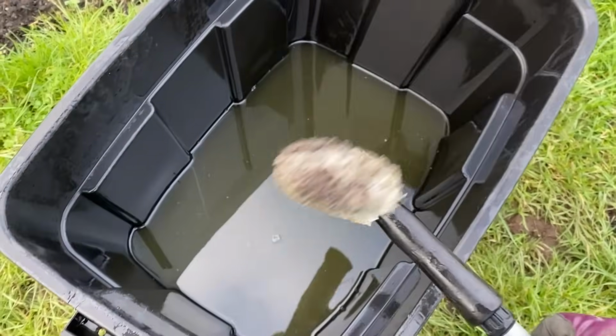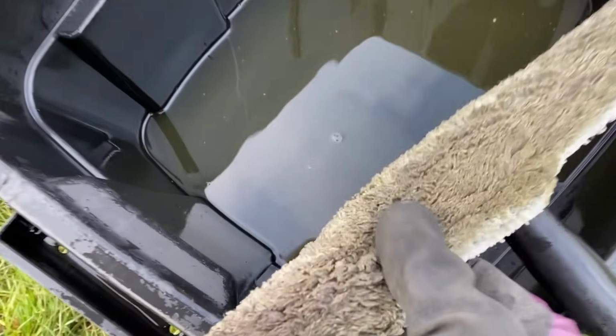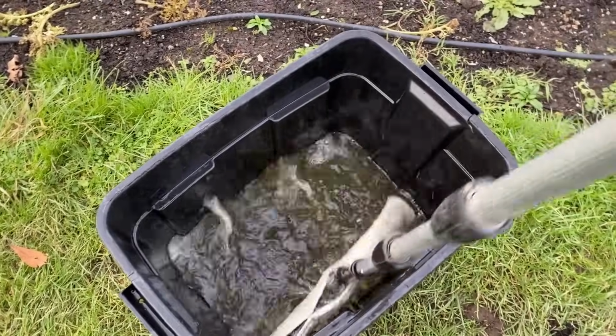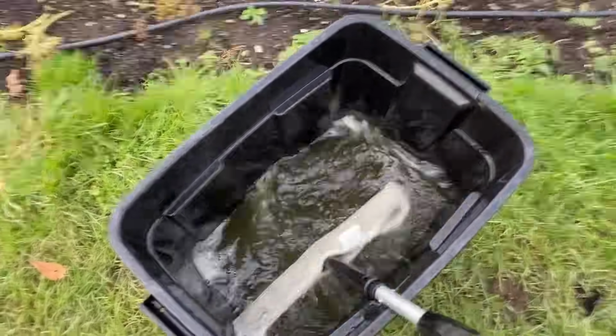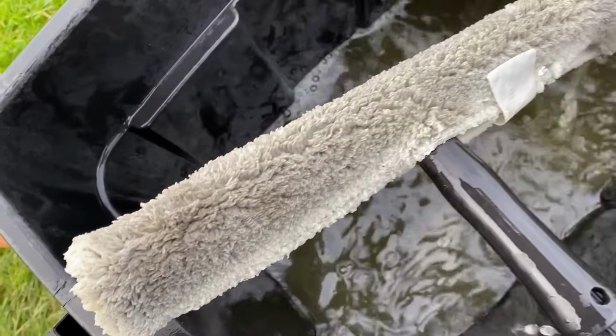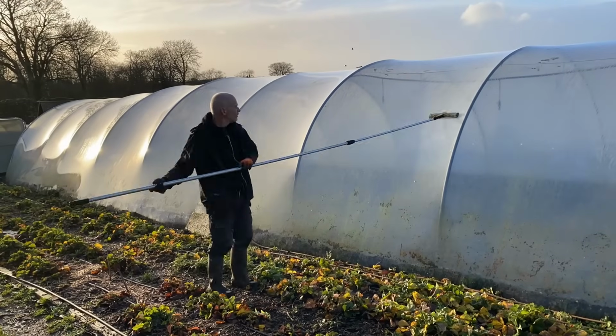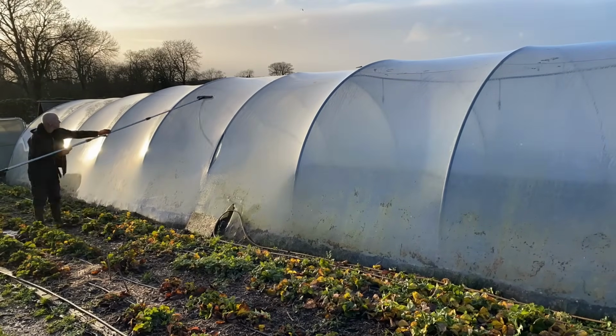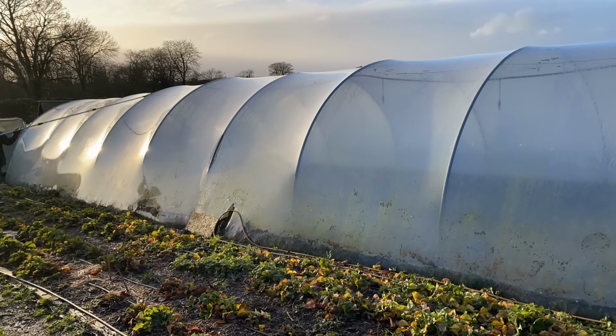And it is easier to keep this washer clean and wet by dumping it in a tote or container with water. And it would probably be useful to add a bit of soap to this water, which would help make the cleaning a bit easier. With this telescopic pole, I can still reach the top of the smaller polytunnel from the ground, but I need to stand on something a bit higher in order to reach the top of the larger polytunnels.